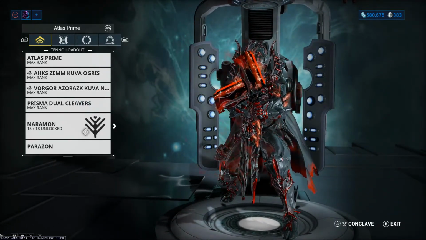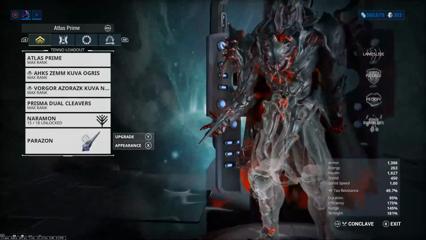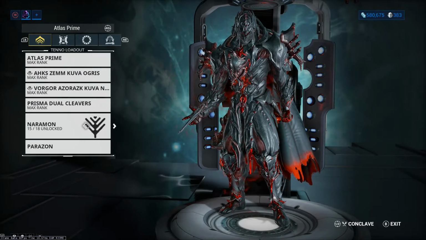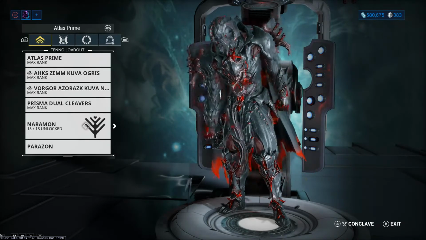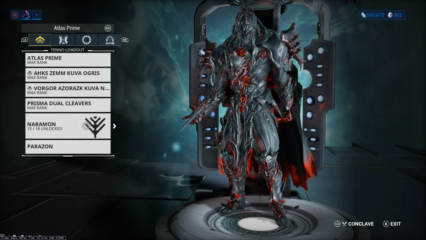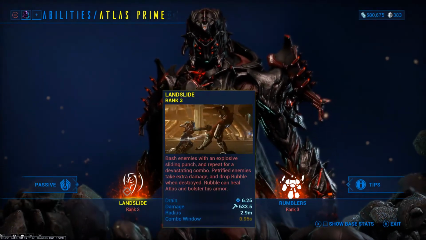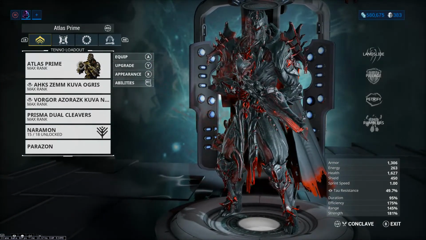Also, I've switched it up and gone with Naramon. I'm not having any issues with energy with this build, so I've gone with Naramon to make my melee combo counter decrease more slowly. Rather than getting totally wiped out, it just decreases by 5 after the delay. So it makes it much easier to stack your combo counter, which does affect your Landslide damage. The higher the melee combo counter is, the more damage you're going to be doing.